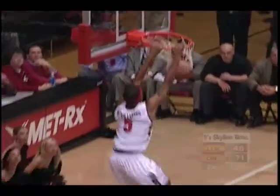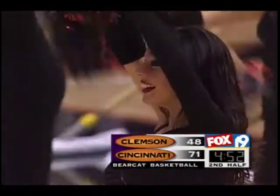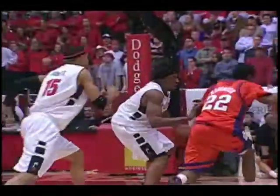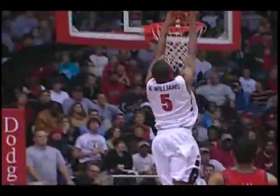And safely in the possession of Cincinnati, set to go 5-0 with a 23-point lead and a shade under 5 minutes left in the game. With Anthony Buford, I'm Jim Barber here on Fox 19. Said all night long the Bearcats have been getting after people. Here's Nick Williams ready to finish one off.